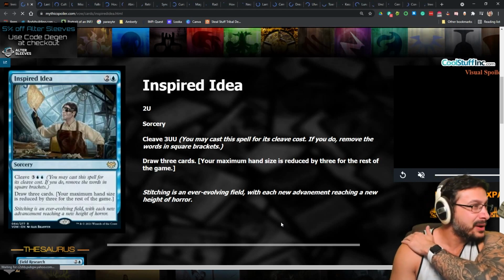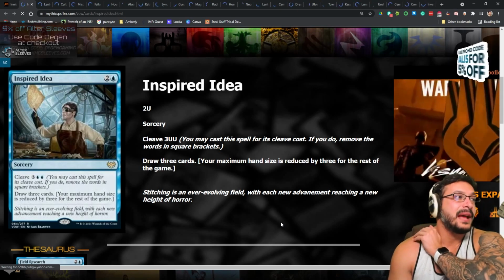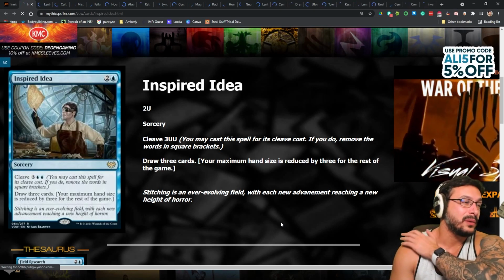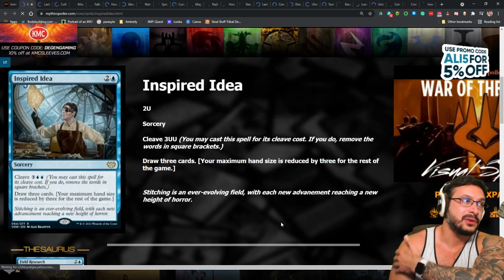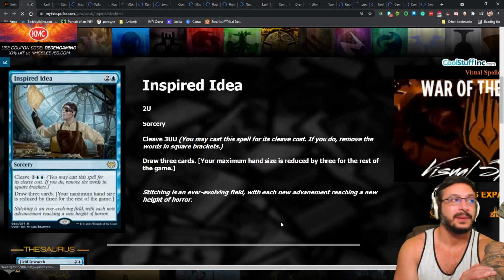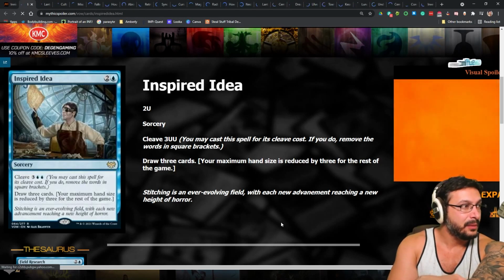Maybe in a Reanimator style deck. I think this has more potential in a weird Reliquary Tower, Wizard class, 3 mana, draw 3, control deck. But I think it's too much. Your hand size being reduced by 3 is a lot.